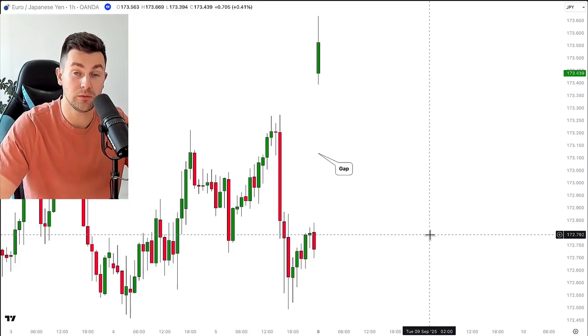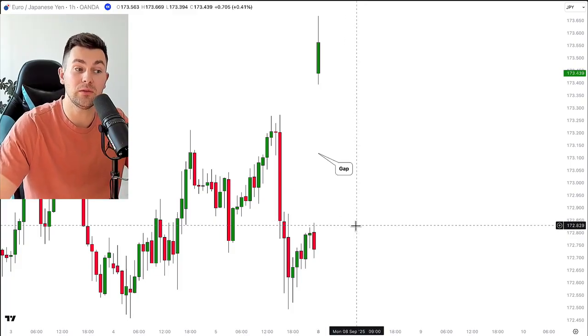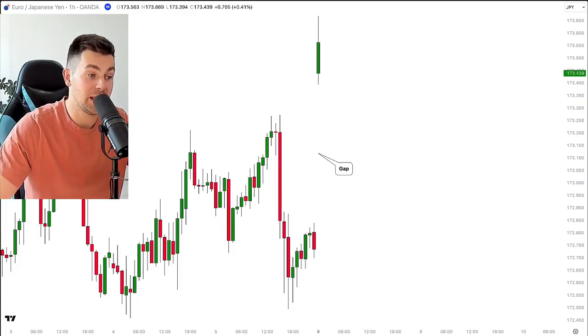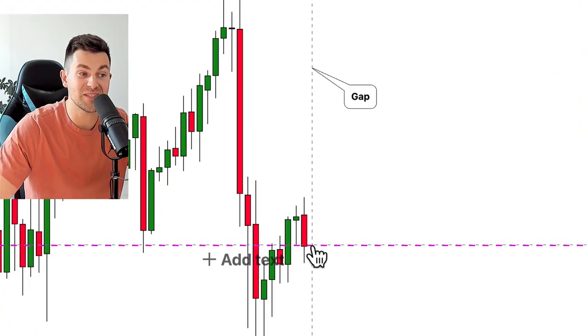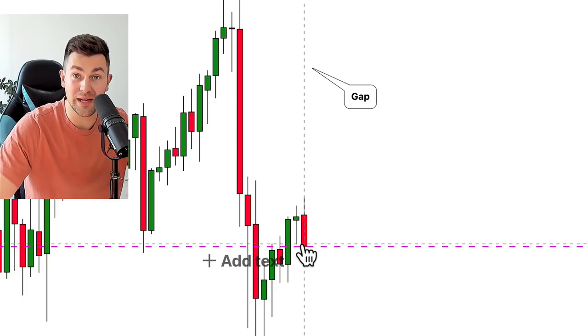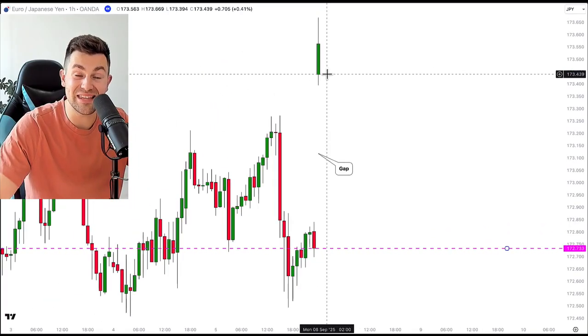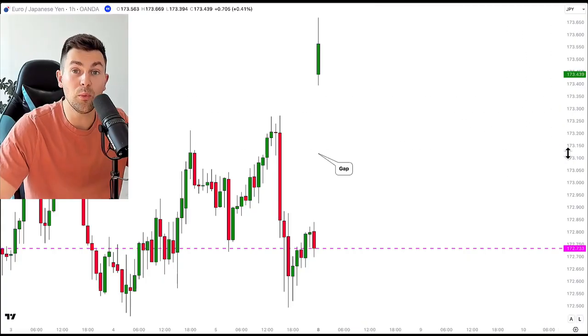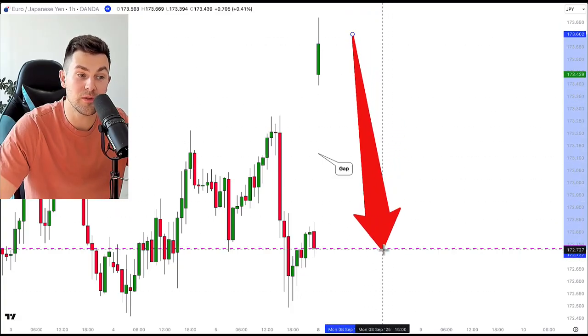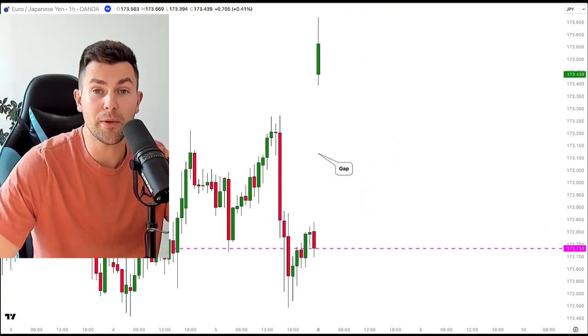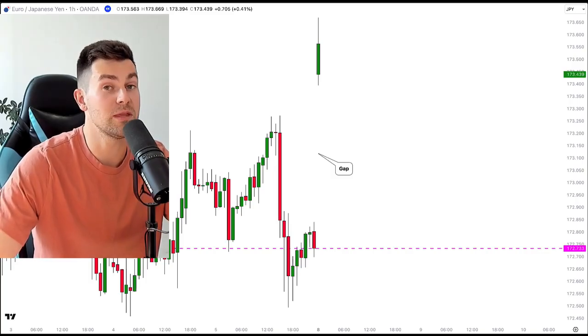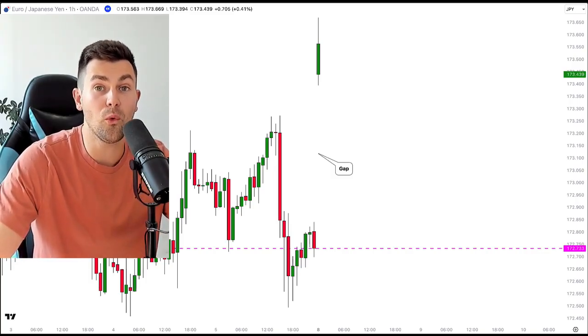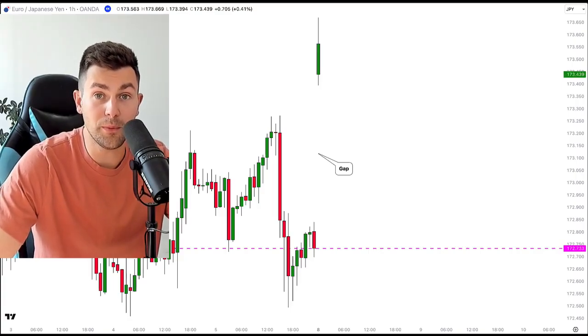The first thing that you need to do after you spotted the gap, you will need to identify a gap opening level. In our example, our gap opening level is going to be right here. That was the exact level where this red candlestick closed and then this gap up was formed. So we will see that this gap is filled when the price returns to this gap opening level. The main problem, however, is that after formation of the gap, the market may go way higher before it fills the gap. And before you open a trade, you will need to wait a strong confirmation signal.